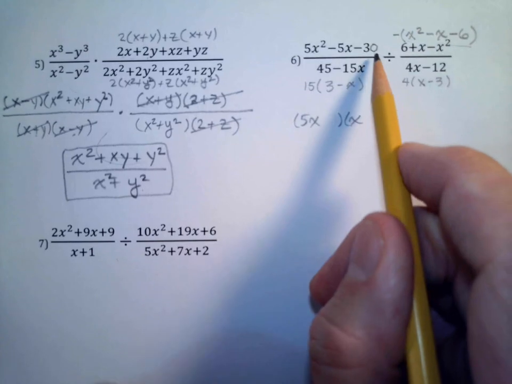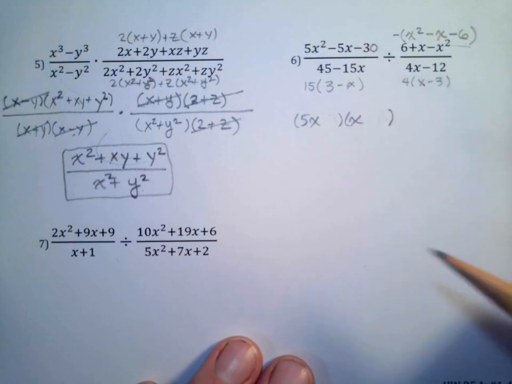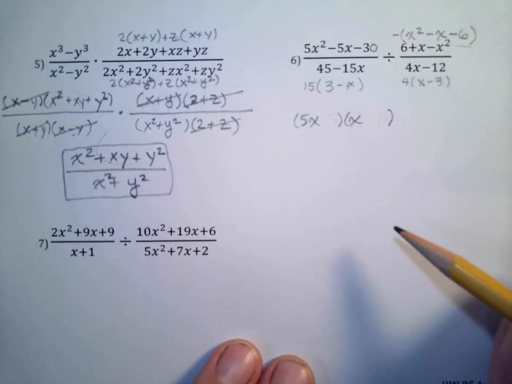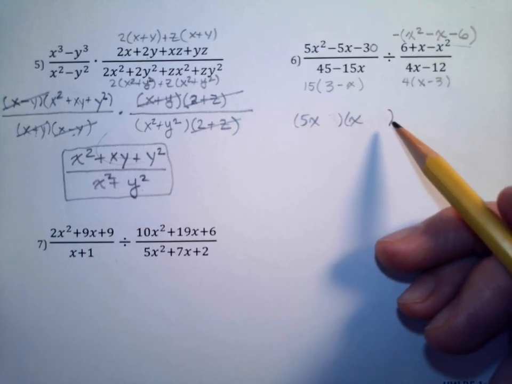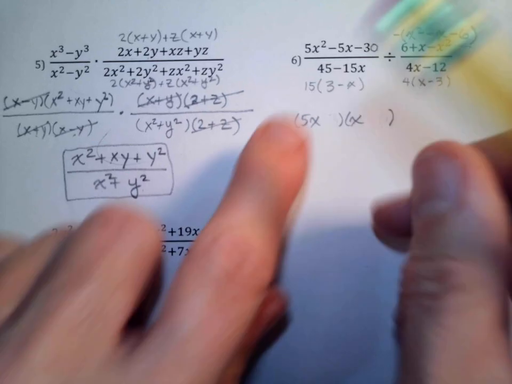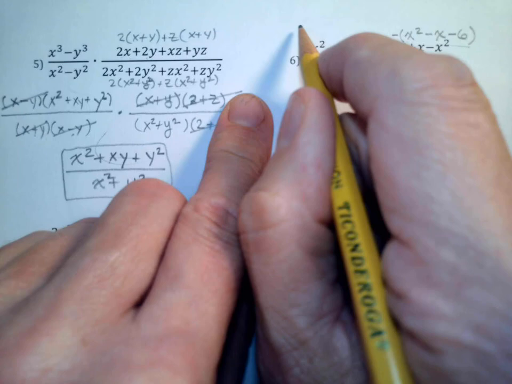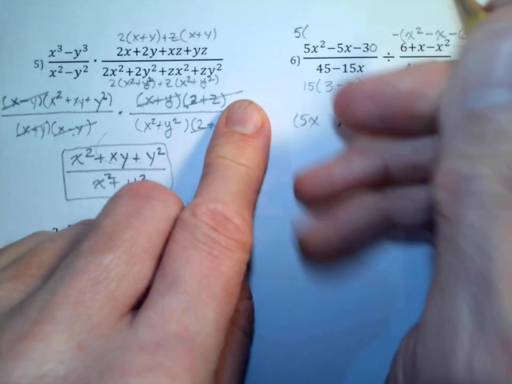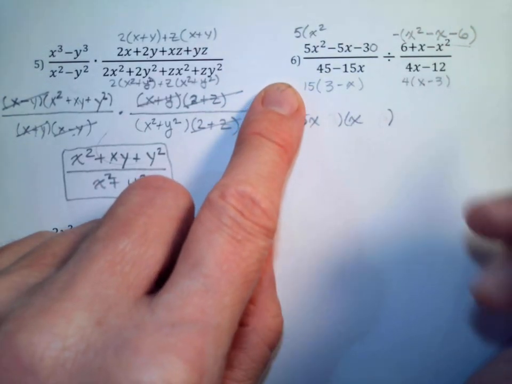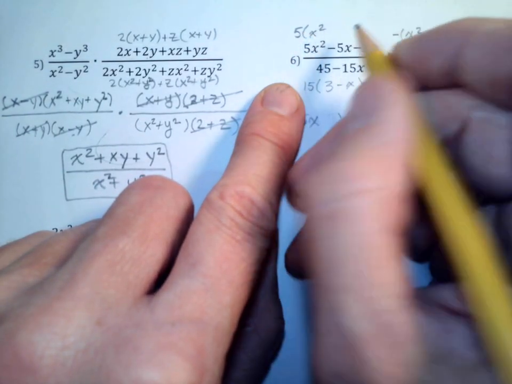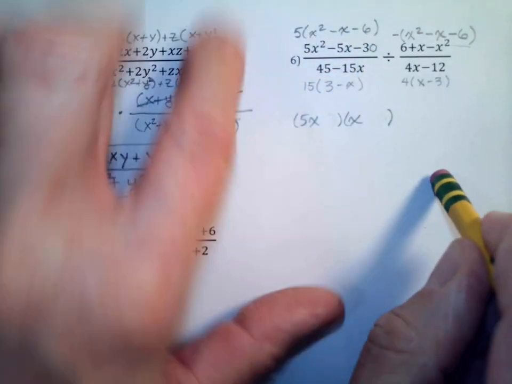So 30, that's either going to be a 3 and a 10, or a 30 and a 1, or a 6 and a 5. If we do a 6 and a 5, oh, actually, okay, because it's a 30, now that's different. Now we should have taken a GCF out. Yep, that's it. So take a 5 out. That leaves us with x squared. I'm going to do a little pre-factoring up here. So we have a 5x minus x minus 6. Okay, that's much nicer. All right.